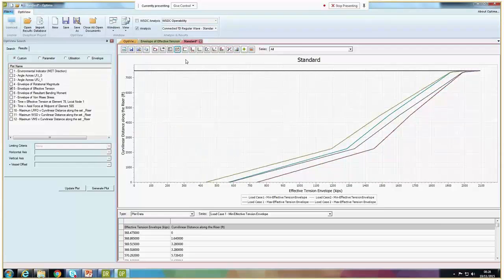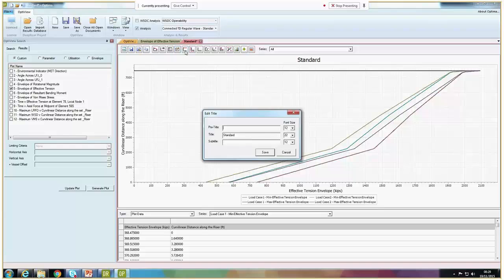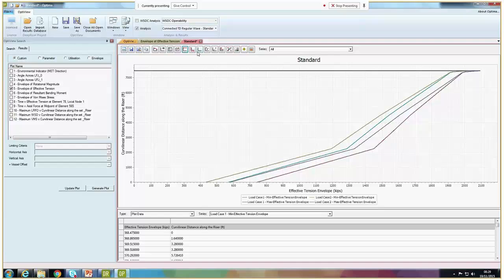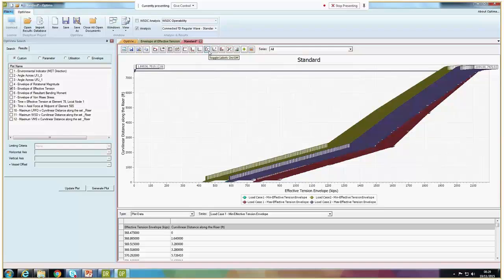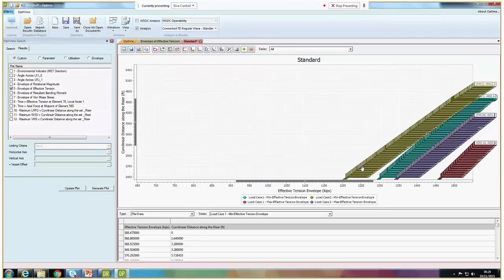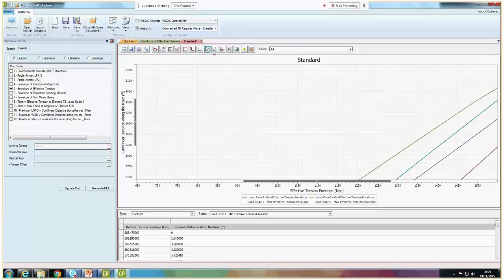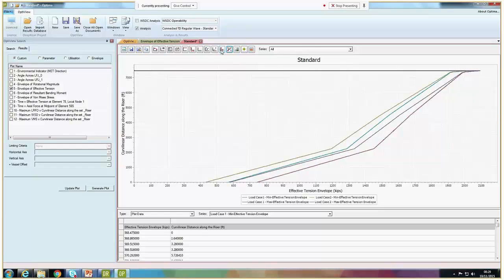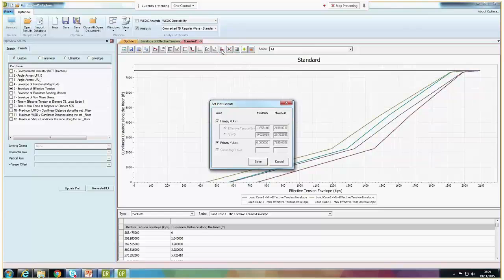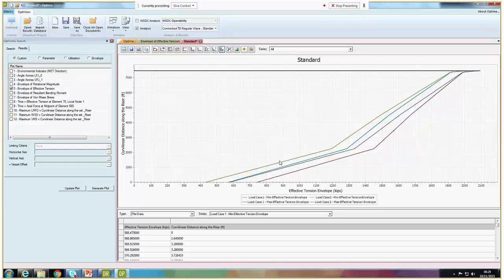Okay, I can also change the titles very easily. So I can change the title and also the titles on the various axes. I can turn on and off the grid. I can turn on the actual data points as well. So if you want to zoom in on a particular point, you can see the various data. I can use cubic spline interpolation. I can also set the range of the axis as well. Okay, so I can set the scale for the x-axis or the y-axis, whatever I want. So I can zoom in on a particular part of the plot as I want. So again, it's very, very configurable.